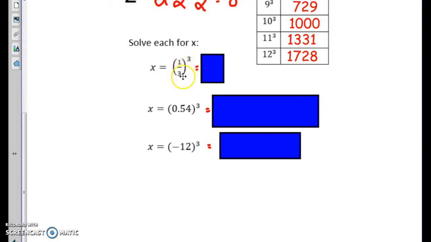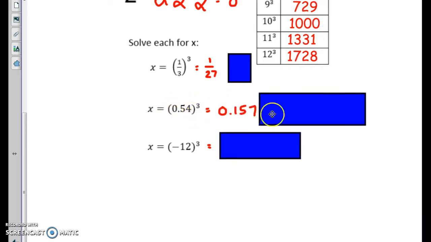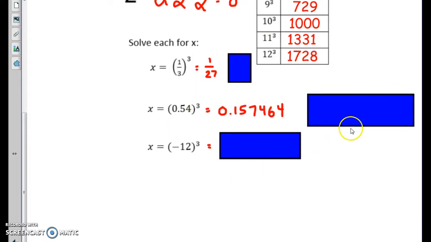So remember, if you're trying to take 1/3 to the 3rd power, you're going to go ahead and use parentheses. You're going to put in your 1/3 as a fraction, 1 ABC 3. You'll raise it to the 3rd power, and you should get 1/27. If you get a decimal answer, remember you can hit second PRB to turn it back into a fraction. This one already has a decimal raised to the 3rd power, so you can just type in your 0.54 caret 3. We should be getting 0.157464. And then for the bottom one, I gave you a negative number because I want to make sure you're comfortable with parentheses putting in your -12 and then caret to the 3rd power.